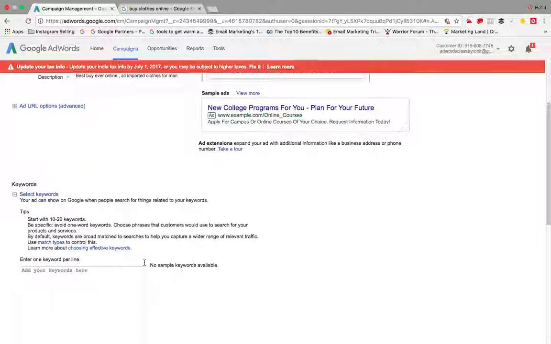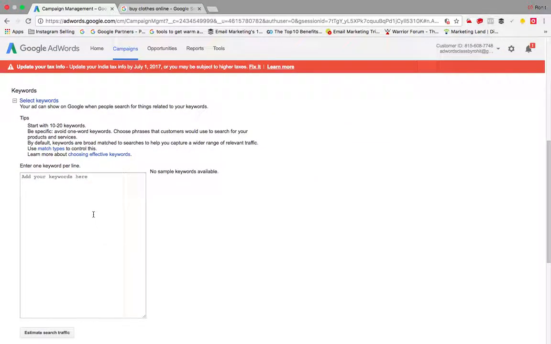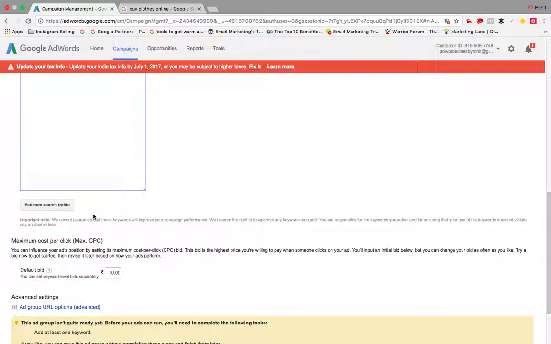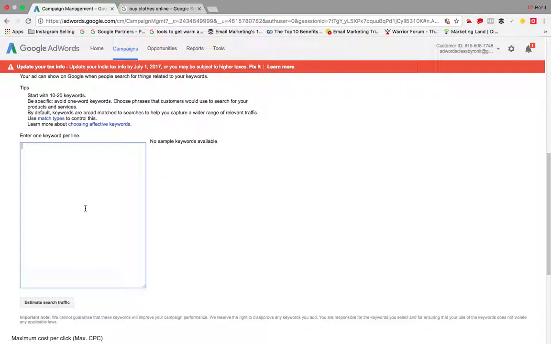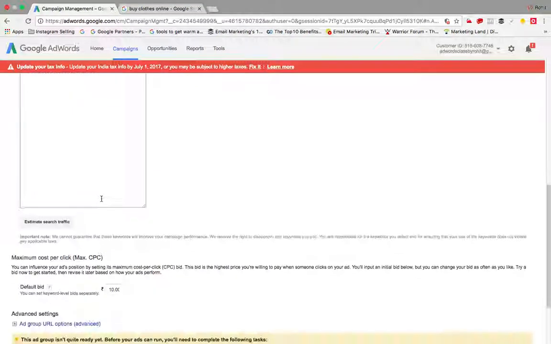Now it is suggesting that I provide several keywords. Keywords are basically those words which people are searching on the Google search engine, and based on that certain results appear on Google's first page, that is the search engine result page. So you can always type your own keyword and add it, in case somebody is searching these keywords.